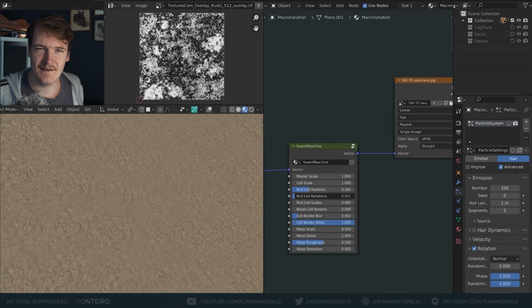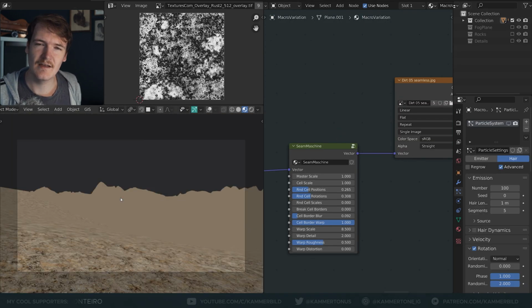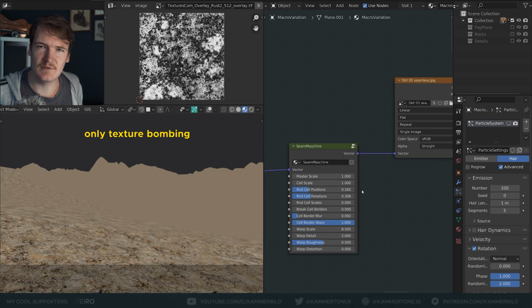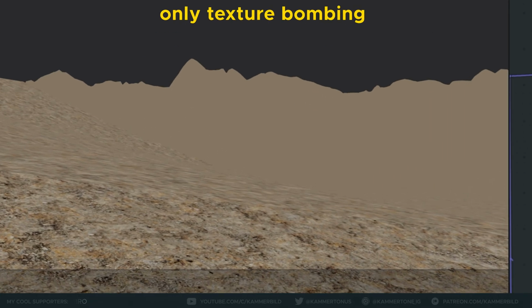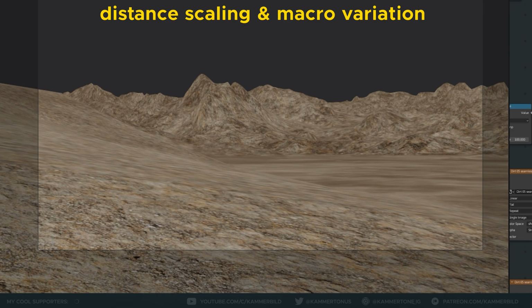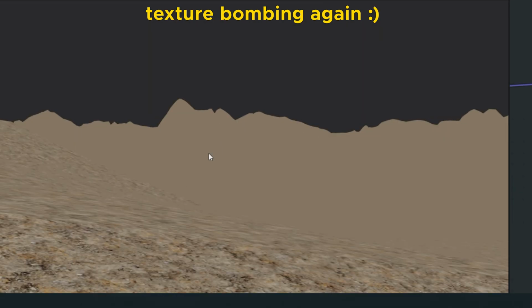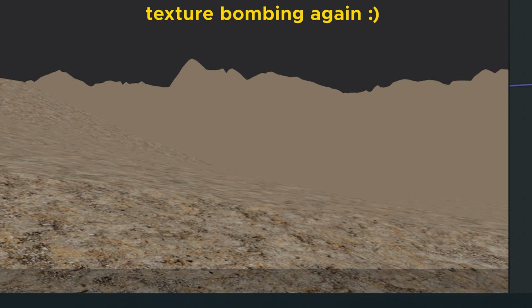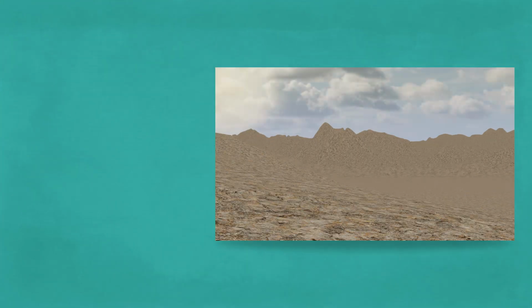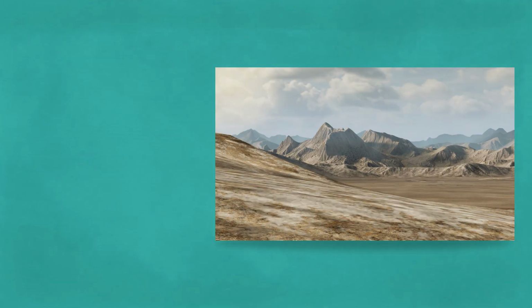Both of these methods have a specific advantage over texture bombing. While they may not fix seams or repetition on the cell borders, they do, however, return a much more interesting overall image, because even a texture bombed texture will muddy and wash out at the further away distances if we compare it to our new method. That said, there's nothing stopping you from combining all these methods together, including texture bombing, for a pretty satisfying result, I think.